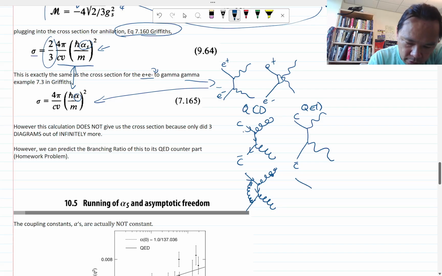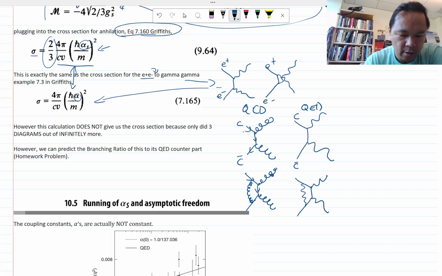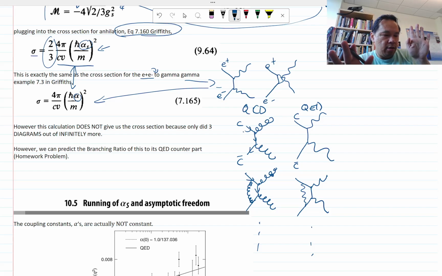So in QED, you can do the same thing, okay, where the photon can be initially exchanged between the quarks. This is known as the initial state radiation, okay? And this can go on forever and ever, where you can just go to higher and higher order diagrams. Okay, the neat thing about this is that since the QCD and QED versions of these diagrams are all kind of parallel to each other, right?